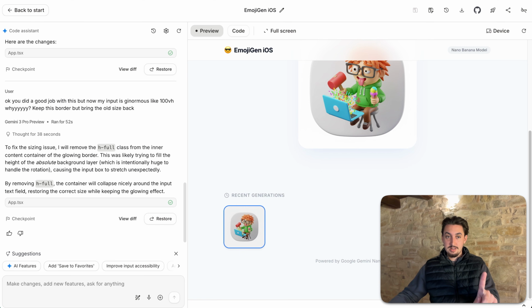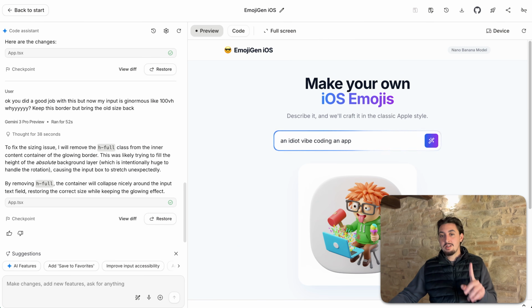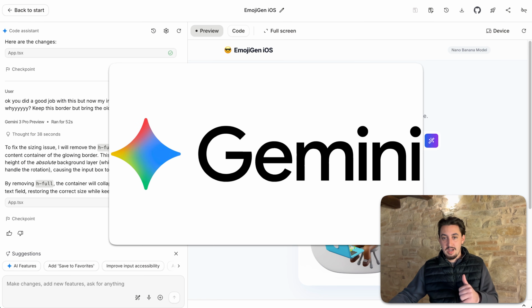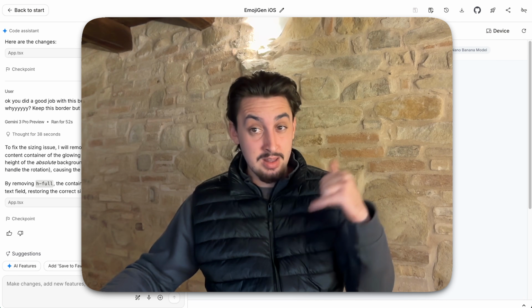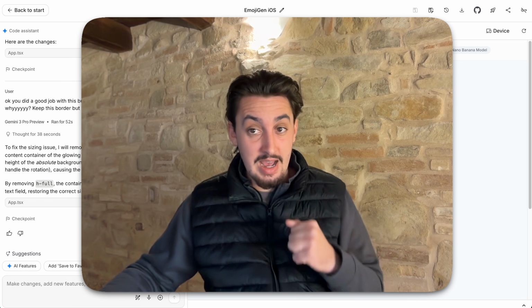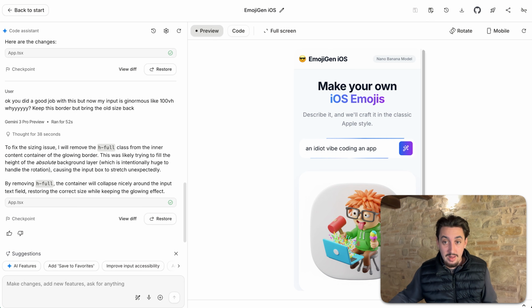I'm extremely impressed. I don't want to sit here and tell you I'm going to stop using Claude Code and I'm going to start using Gemini, but I'm going to be giving it a little bit more of a shot, and that just might happen. Now, if I go ahead and do mobile, I can see what that looks like. This has just been phenomenal, right?